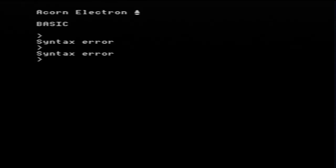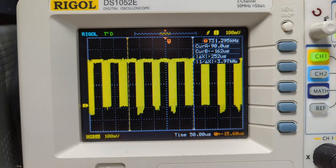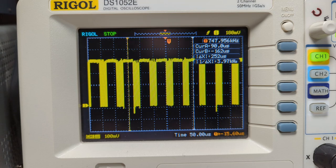Now, if I go into a screen mode that requires more screen memory, like, say, mode 2, we can see the gaps there in the trace. So if I just pause that, you see the gaps there where the processor is getting no clock. And that's the ULA. The ULA is using all of the memory resources to display the video. So it's freezing the processor clock while it's doing that. And each of those gaps would correspond to one scan line in screen mode 2. And it's the same in mode 1 and mode 0, and I think mode 3 is the same.